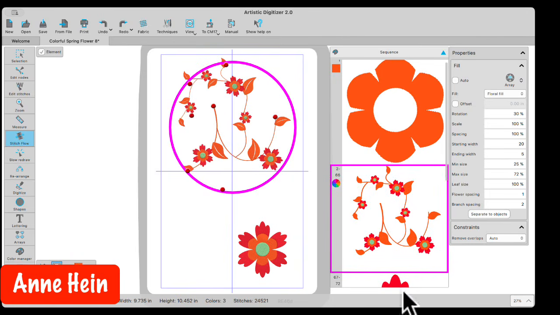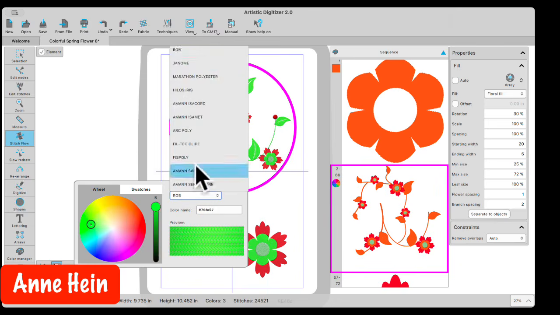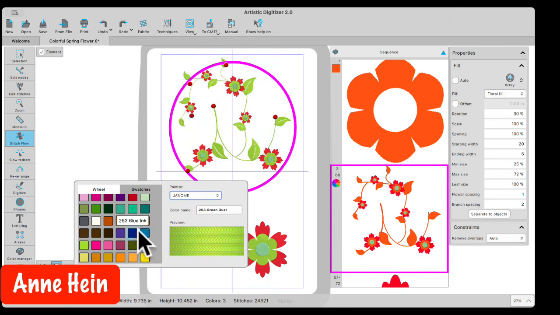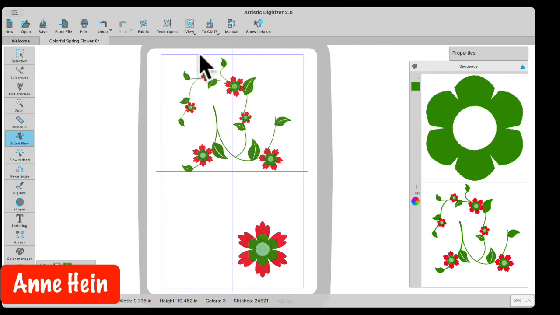When I have this selected, it selects all of these things. And so if I want to change the inside part of the flower, let's go here and we'll select, right click here and set fill color. And we'll see that may change the, or let's just, yeah, select by fill, set fill color. And then if we edit the color, I can make the vine. Let's see if we can get the vine to be green. I'm going to go into Janome and my swatches, and I'll just take this dark green. So it picked up anything that was green and made it this green. But there's ways to change that. We'll go through and I'll show you some more things on that part of it.